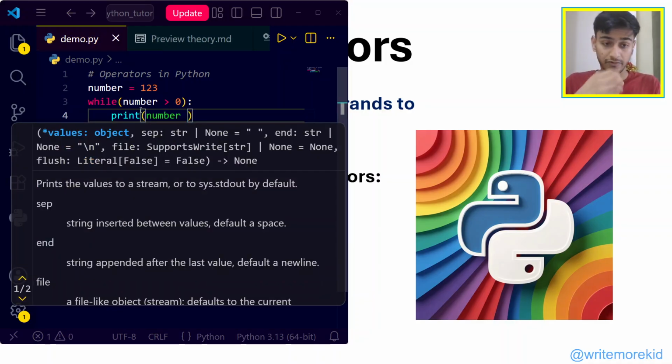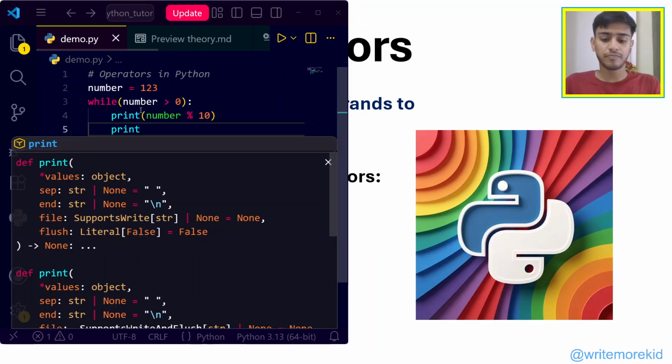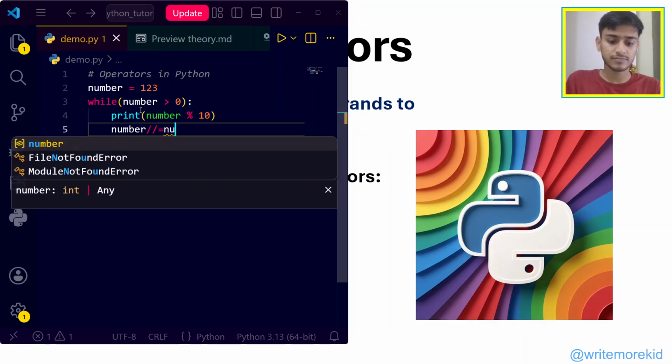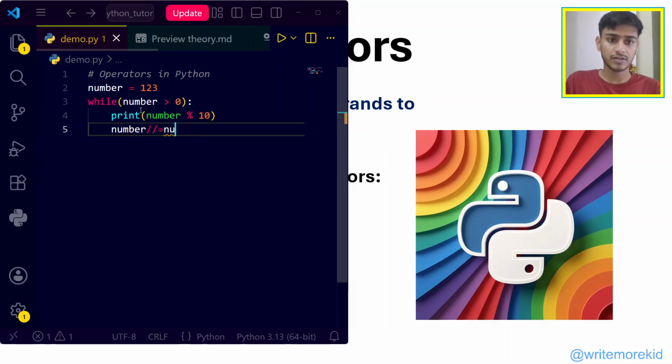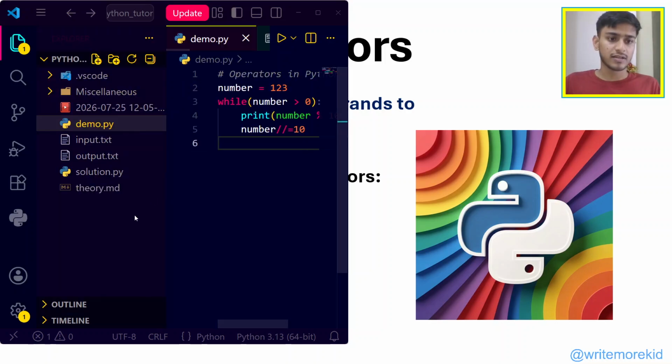For the remainder we use modulo, number modulo 10, and now we will use this, which is an assignment operator. We will learn it in the upcoming part of this lecture. I'll try to cover it. If the time won't allow, don't worry, we will still be able to understand what is happening.